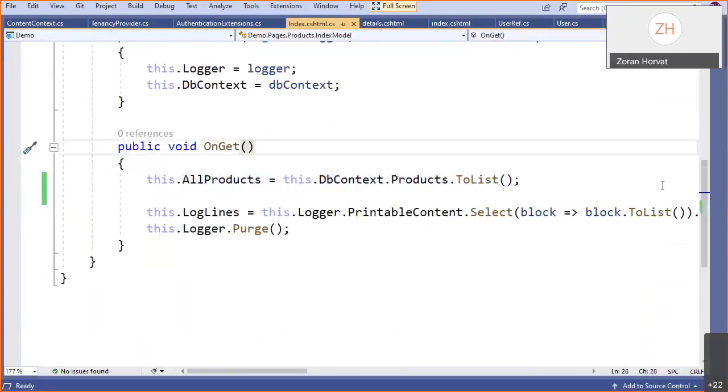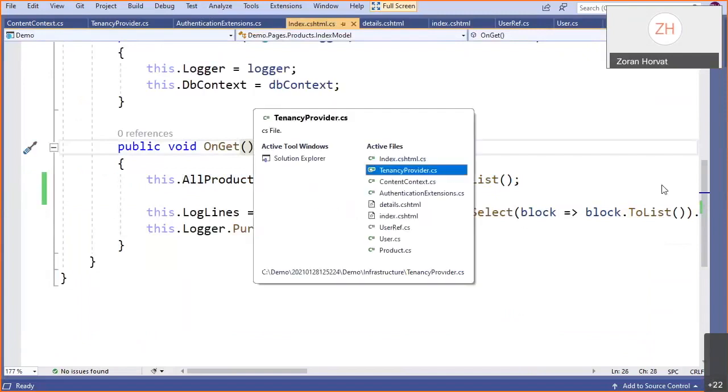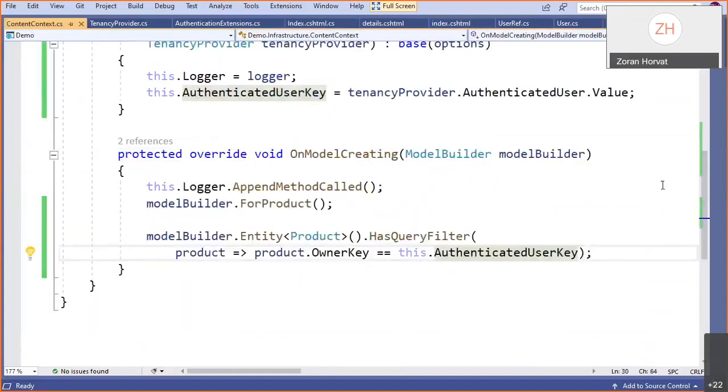So that is how global query filters work. They are great. They have one wonderful feature, and that is that they consist of a single line of code.